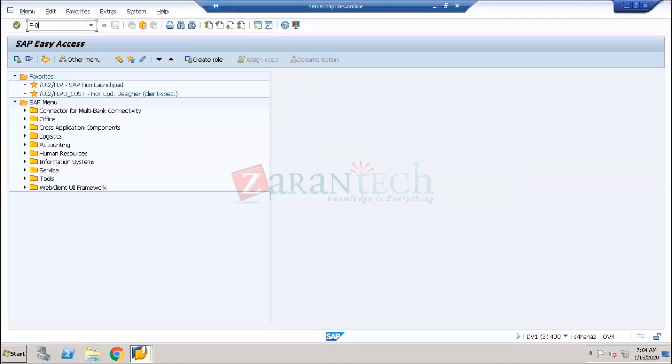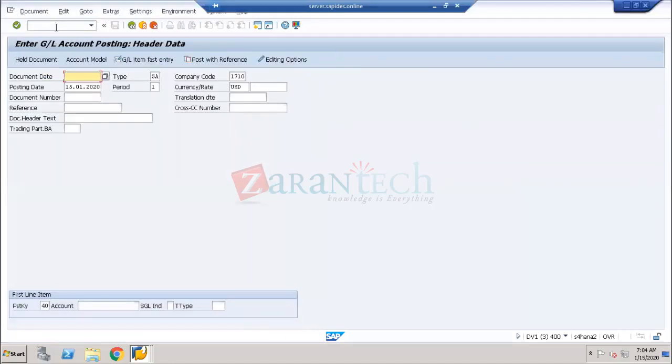F-02 is the transaction. Here, when I want to post any transaction like the electricity bill expenses to my petty cash, there is no option to provide to which ledger the transaction should be posted. There will be no field. If you see here, date is there, number is there, reference is there, everything is there, but there is no field which tells about my ledger, whether it is a non-leading ledger or a leading ledger.